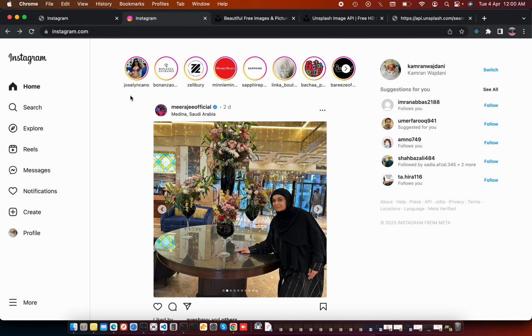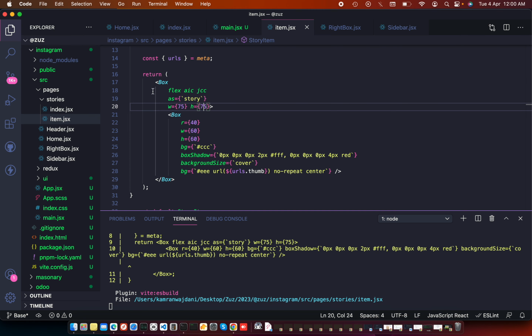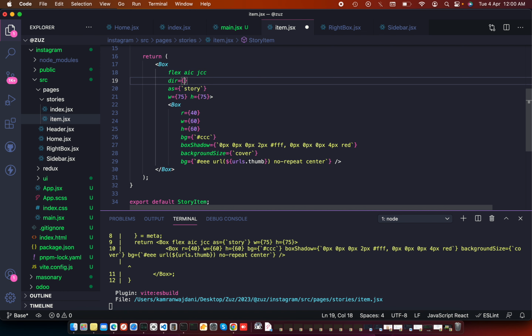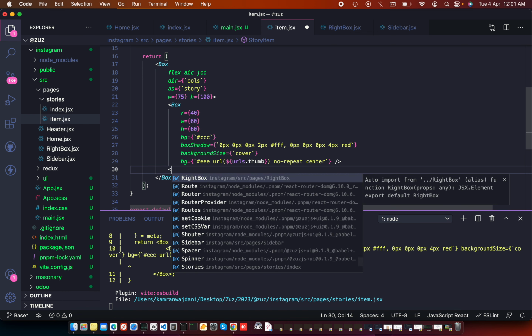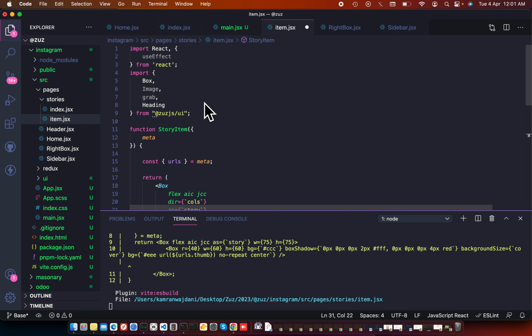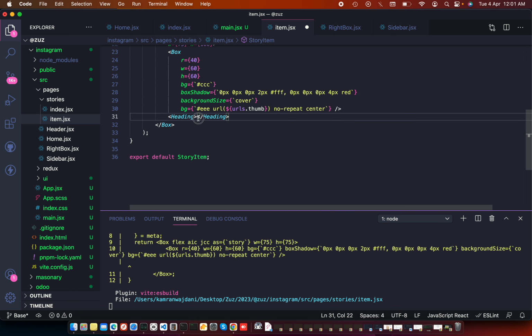and we need one more thing, that is name. Let's change its direction to calls and height to 100 because we need username. Let's add a heading, and the heading is from Zeus.js UI. Let's add Cameron.